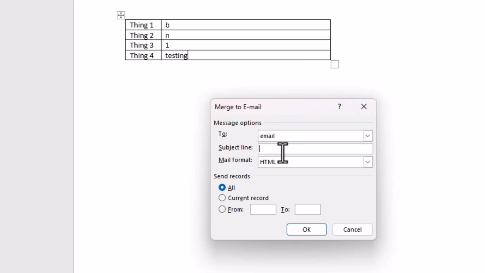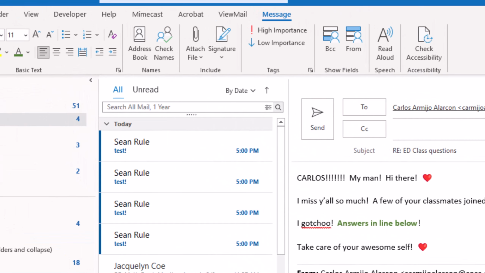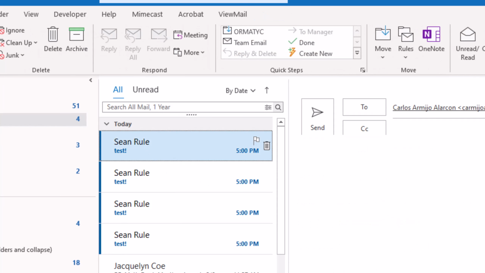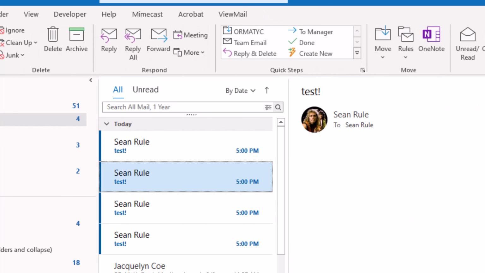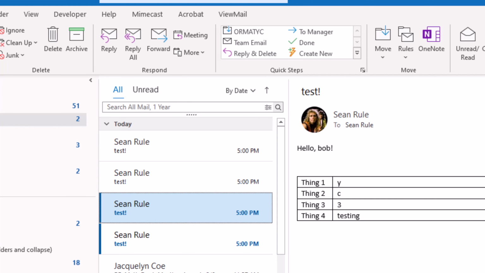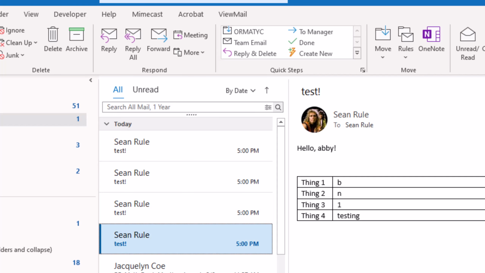And so you can put a subject line in there that said test or whatever you want to put. I always put like progress report week 2, 3, 4, and then hit OK. And you'll see it go through them all. There was Abby, Bob, Katie, Dave. And then if you come over here to my email, you'll see them. There they all are. They all just showed up. So that's whoever that was. Dave, Katie, Bob, Abby. There you go, buddy.